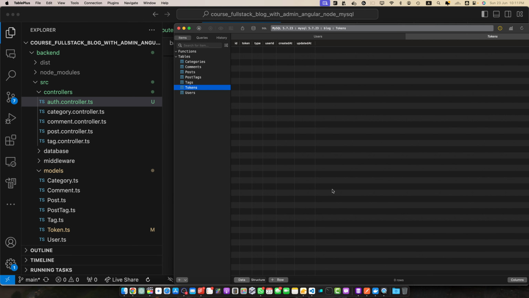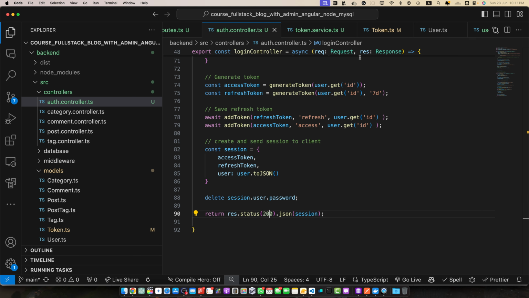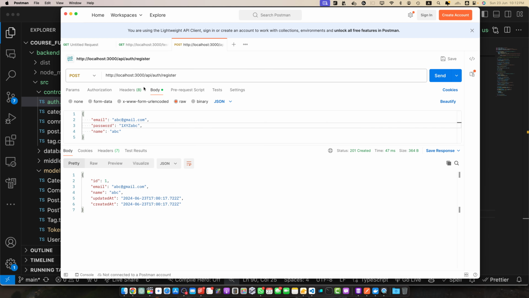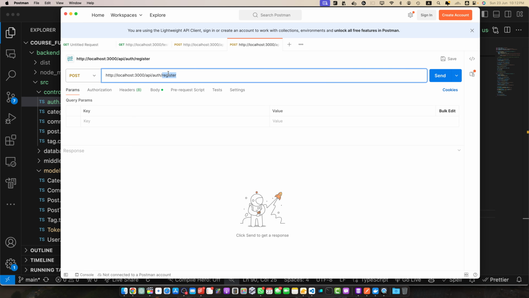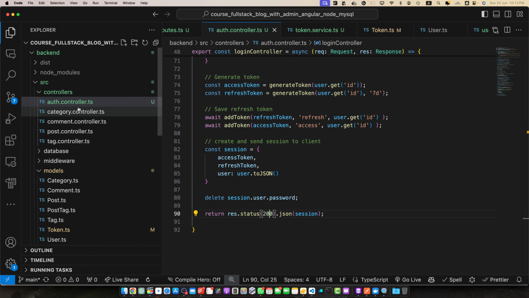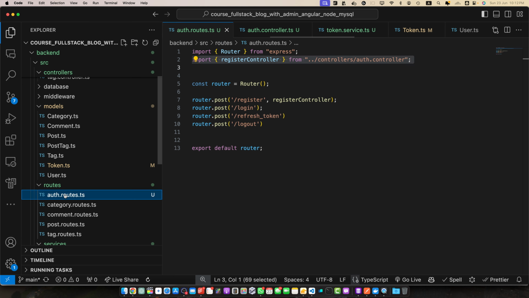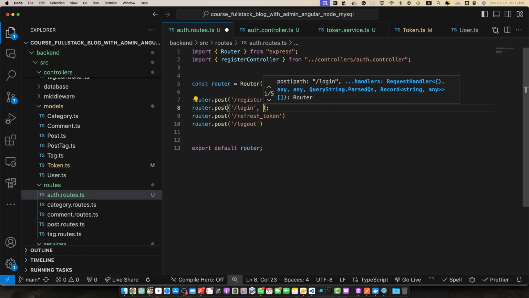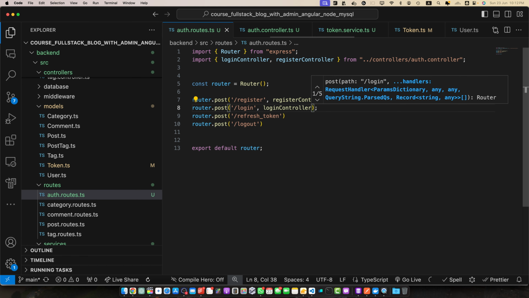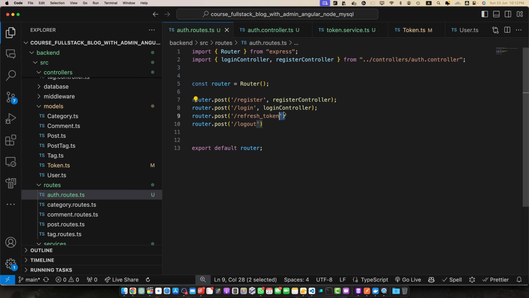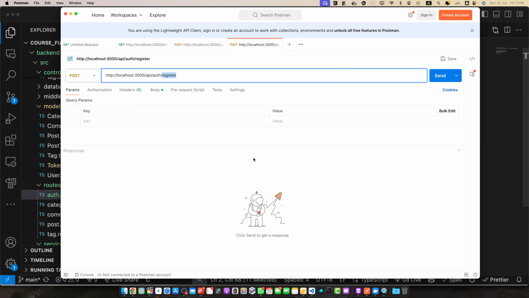All right. Now it's time to test it. So in the users table, we have this password, but we have to type this password to sign in successfully. So I'm going to duplicate this tab, and here I will use a different endpoint. We did not register the login controller yet in our auth.route. So let's do that. I will pass the login controller as the second argument, and make sure to import this controller from the auth.controller.